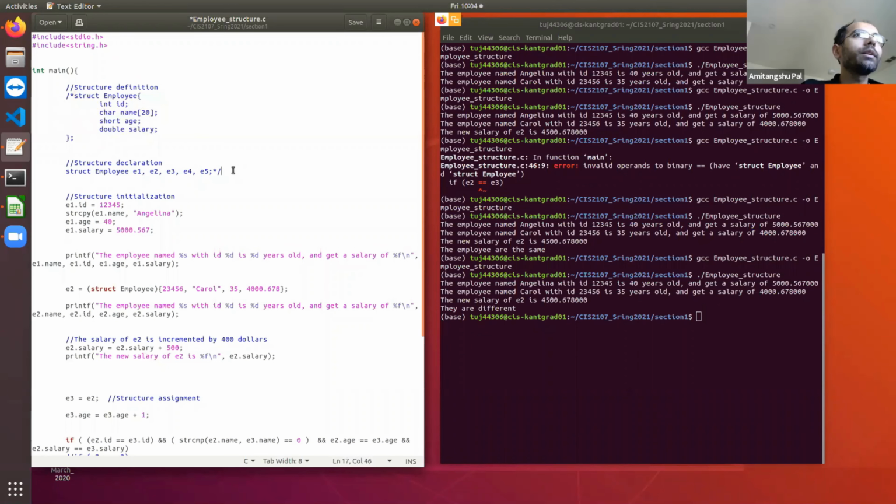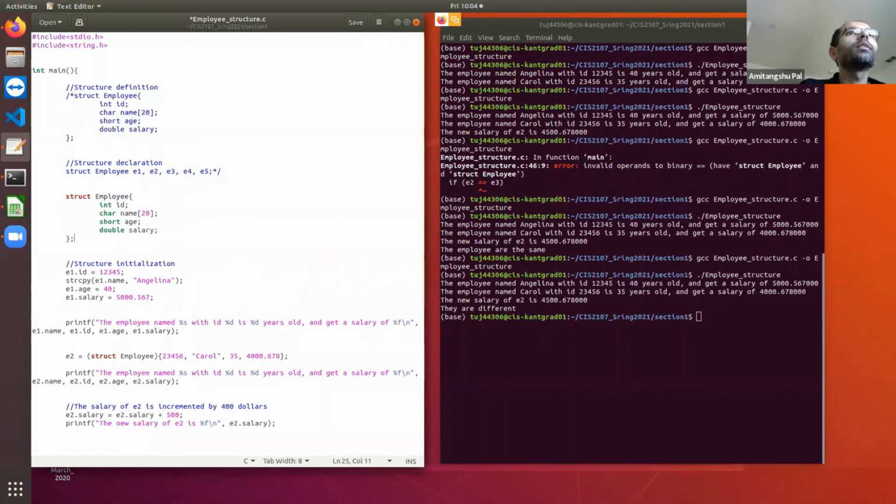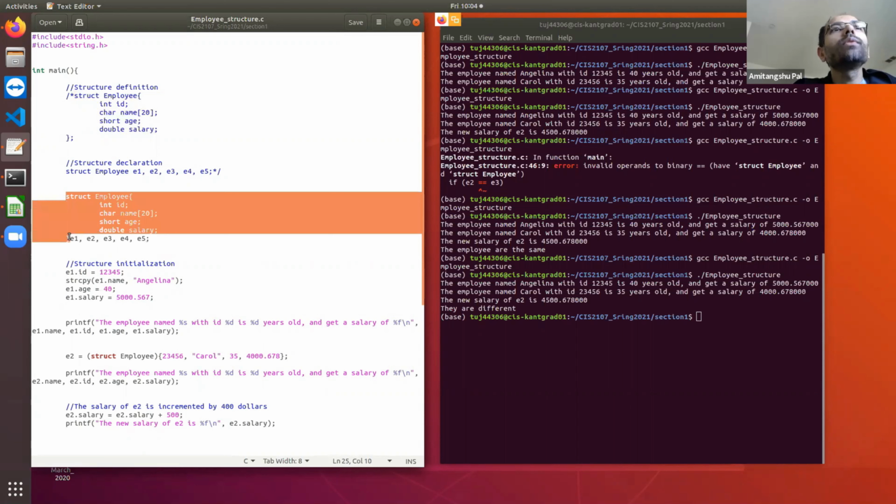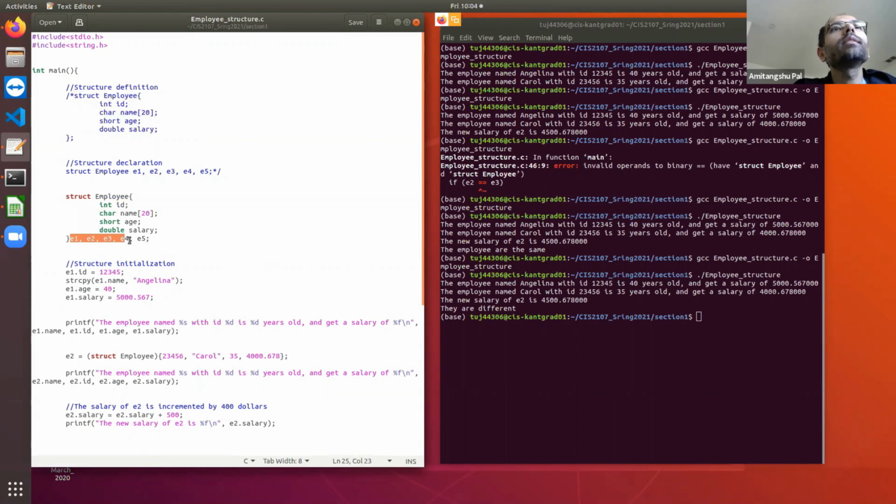Instead of writing definition and declaration separately, I can directly write the definition, and then here I can write E1, E2, E3. So here I am defining the structure and declaring the structure variables together.